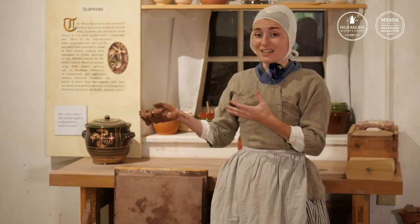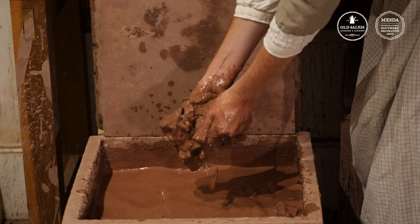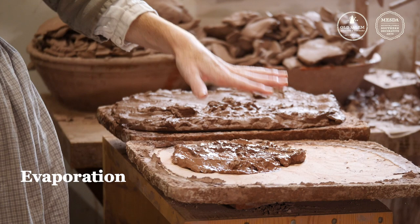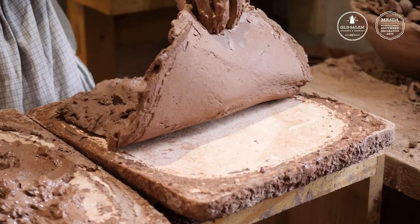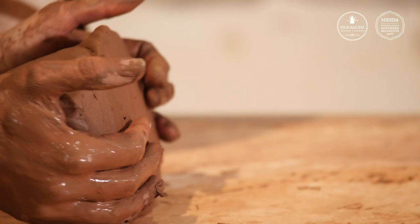That filtering creates a really soupy mixture that we call slop. I have a feeling that this kind of clay is not going to be holding its shape very well — I don't see this turning into a mug anytime very soon. What the potters would have done to help get some of the water out is they would have used evaporation. They could scoop out some of the soupy clay and place it onto plaster boards. As the water evaporates into the air and leaves the clay, the clay starts to get thicker and stiffer, like this clay here that's been sitting out overnight — and I could actually shape that into a mug or a plate.